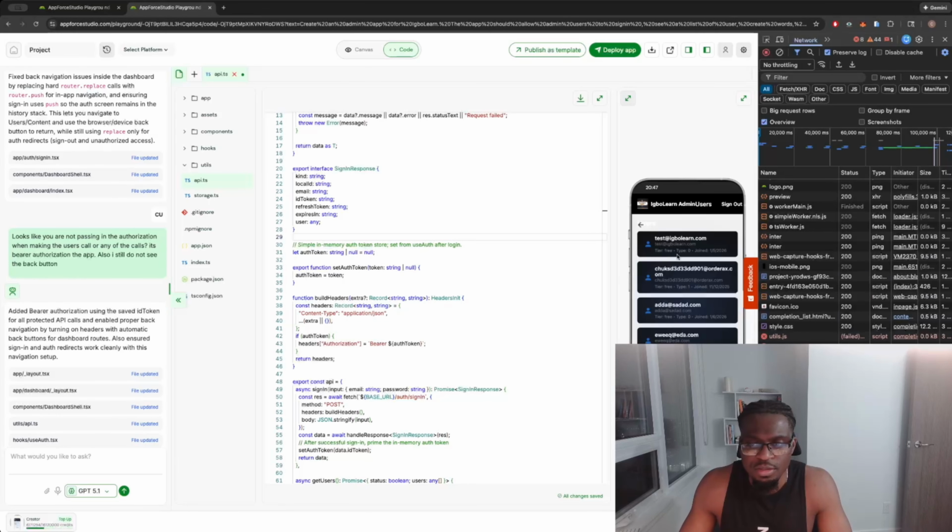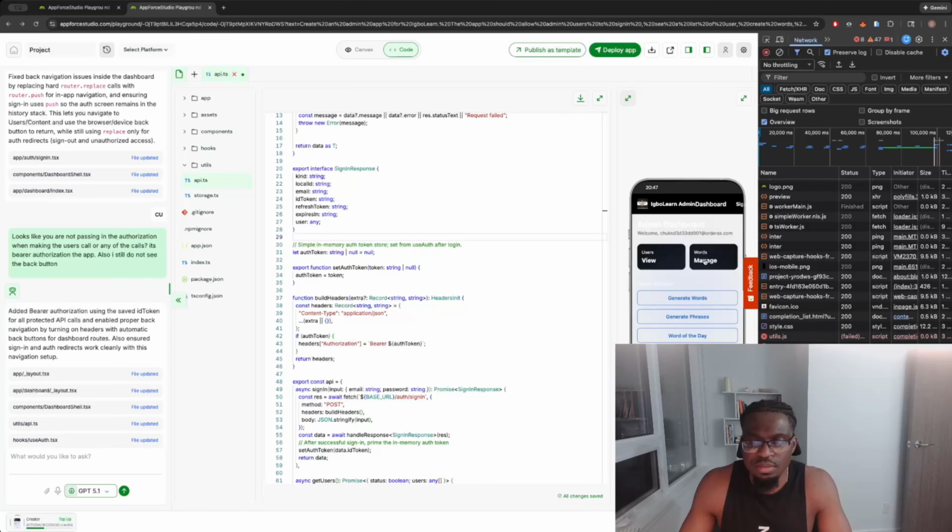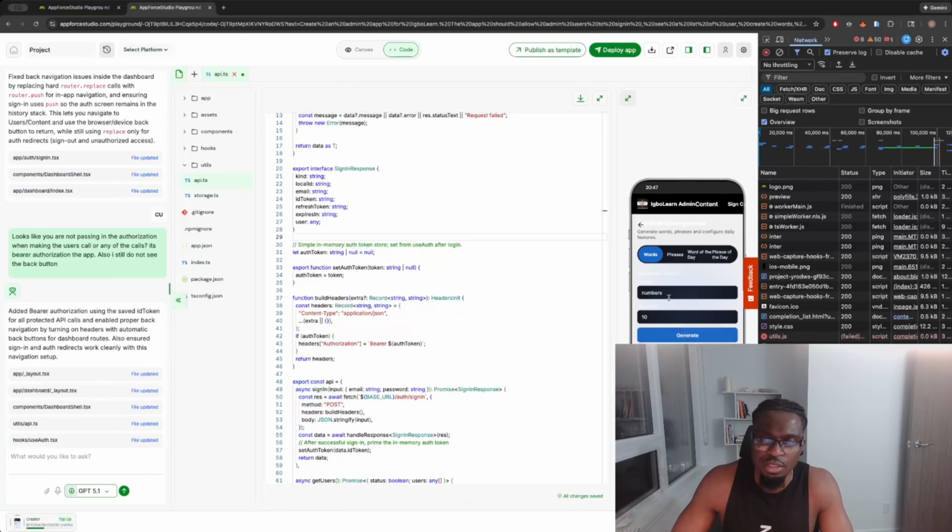Now we have a list of all the users currently on the app. This is what we want. Perfect. And now a list of words. Oh, this is words, phrases. Okay, got it.